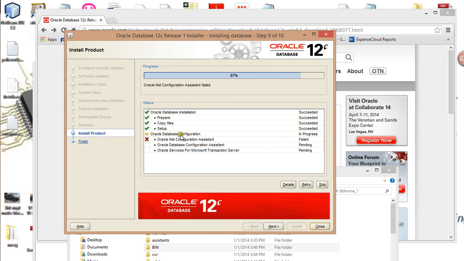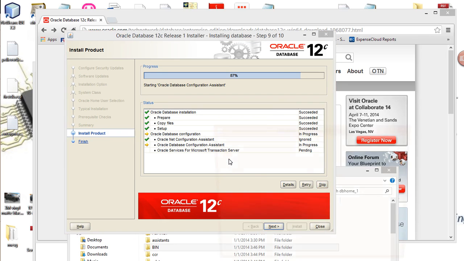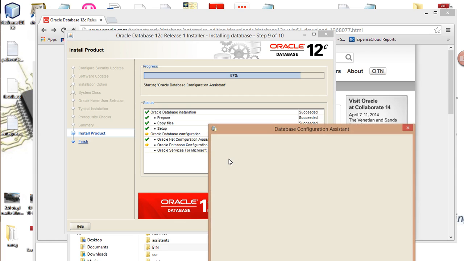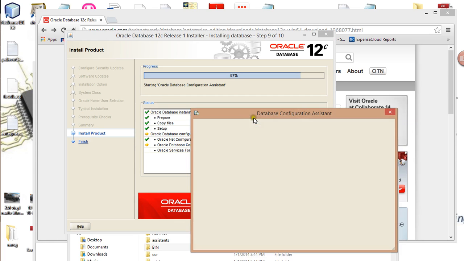And for this one, what I'm gonna do is skip this one, and pretty much everything else should start running. So my database configuration system is open now.